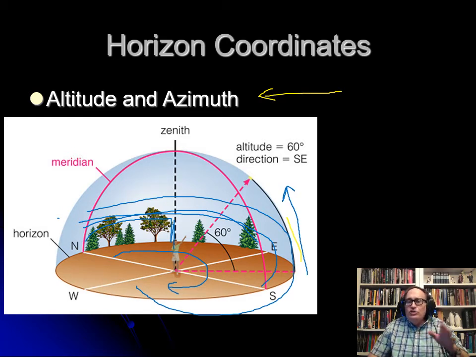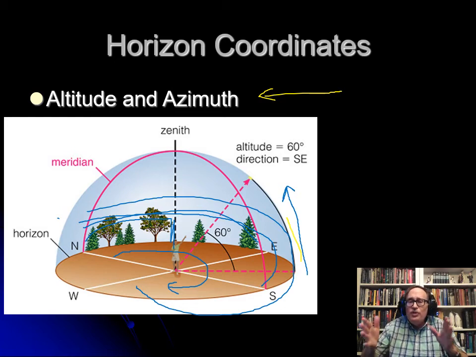So the altitude and azimuth of stars in Dallas and Fort Worth is going to be different than the altitude and azimuth of stars in Houston. It's going to be different than the altitude and azimuth of stars in New York City. Now, it's less different between Dallas, Fort Worth, and Houston than it is between DFW and like Chicago or someplace further north. So there's less of a difference, but there is a difference.